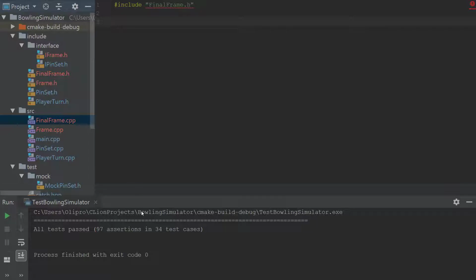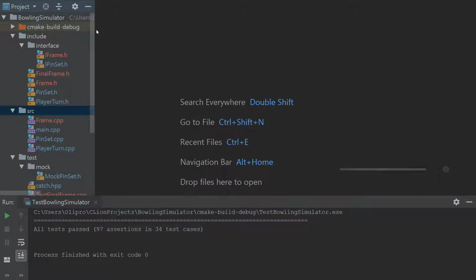Let's just start that again, so let's get rid of you. New source file. Add to the test as well.